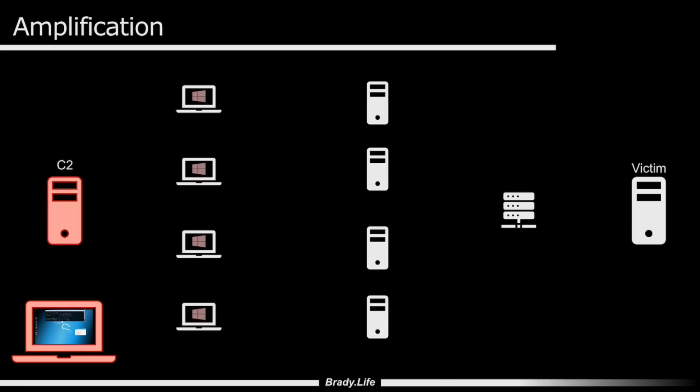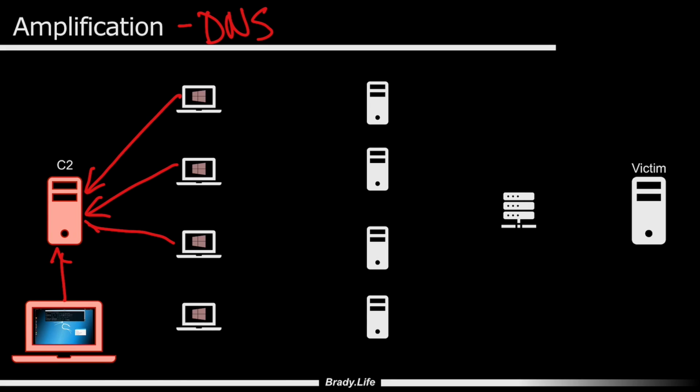We can manipulate other resources on the internet to amplify our denial of service attacks. We're going to look at the specific example of DNS amplification. Again, we have a botnet, but we have fewer hosts in our botnet this time because we need fewer compromised systems to achieve the same results of denying service. So again, our malicious user is going to send the command to the C2 server. Our bots check in with the C2 server periodically and get instructions. So they're getting told they're going to do a DNS amplification attack.